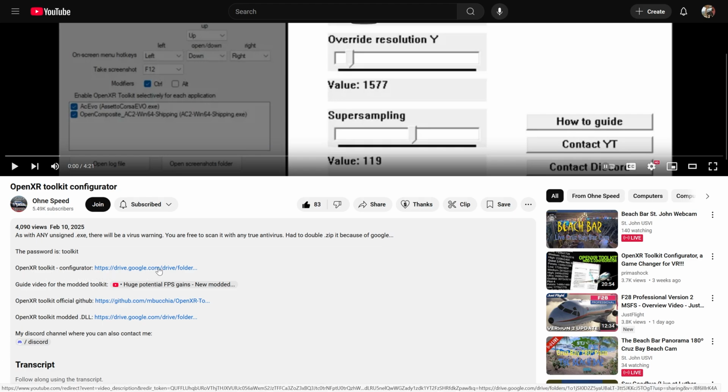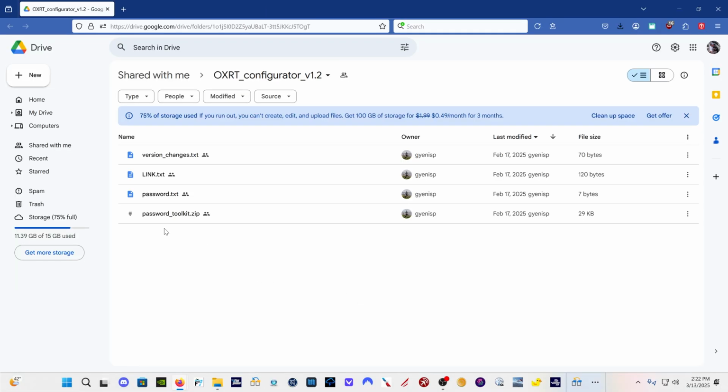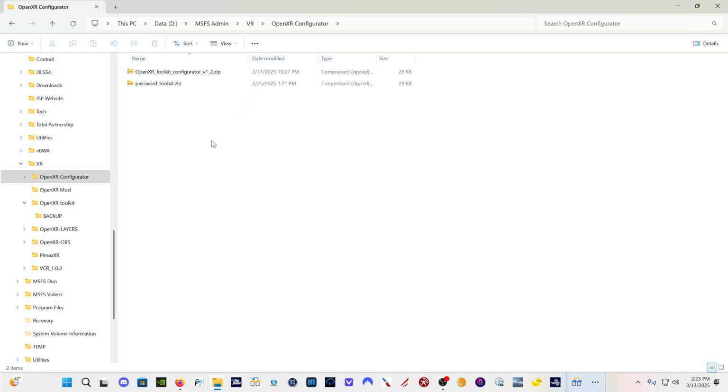Again, it's a Google Drive. And as he notes here, as with any unsigned executable file, there will be a virus warning. Again, I've used this. I am using this. There's no problem with it. So click here on the Google Drive. So you'll see here, the zip file is called password_toolkit. That's the zip file you want. Come over here, click on the download button, download the file to your computer, save it to your PC.